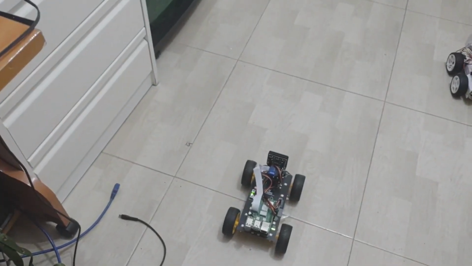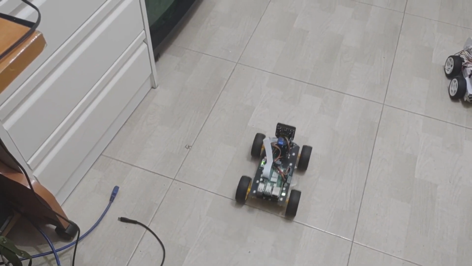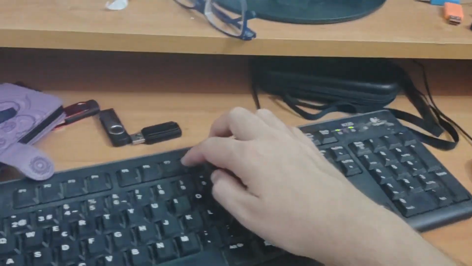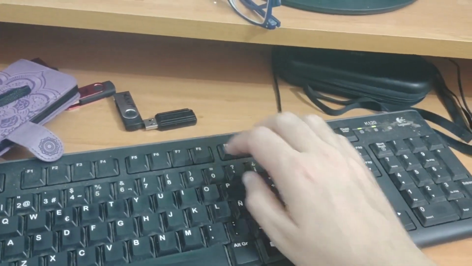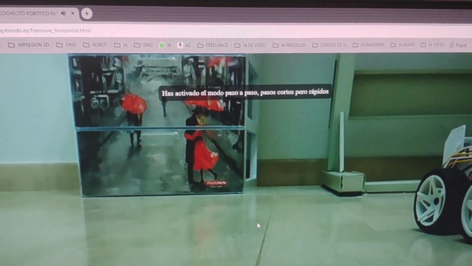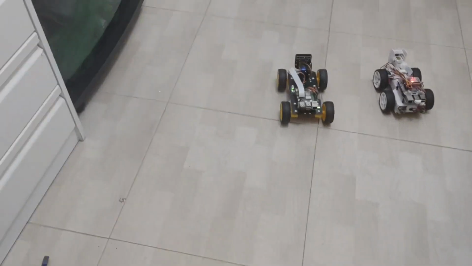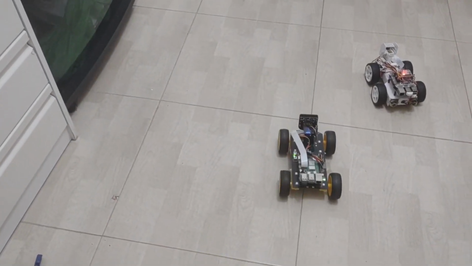What it does is that it moves the right wheel faster than the left, or the left wheels faster than the right, and that allows you to make a turn. If I give it forward, it moves forward. If I give it backward, it moves backward, it stops. If I want it to go forward but go a little to the right, it goes a little to the right and then a little backward.